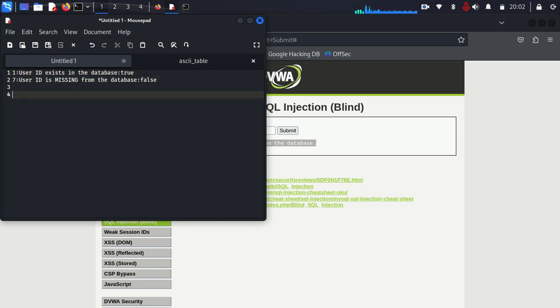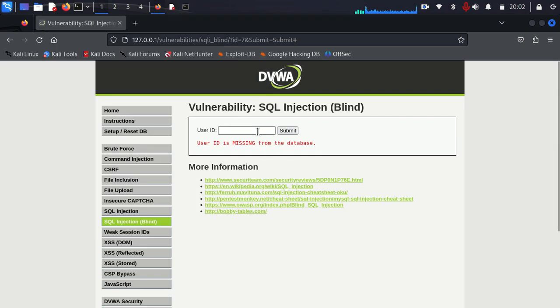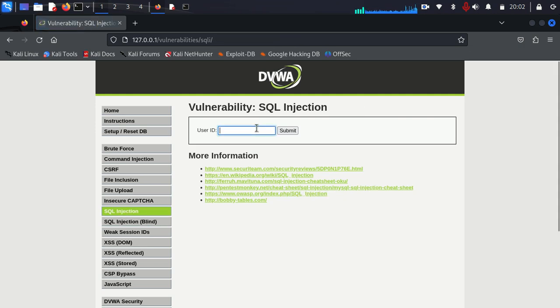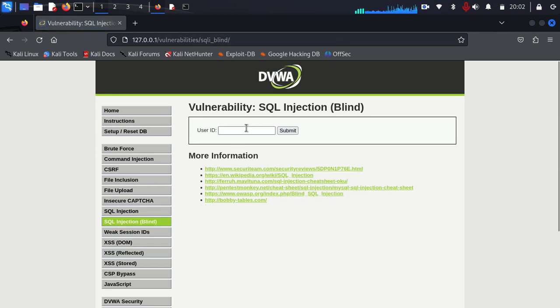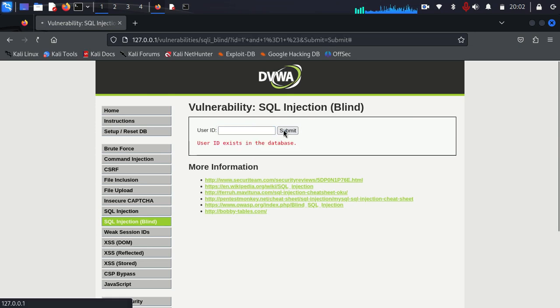Now if you type anything other than this, like in the previous section we typed 1 and 1 equals 1, which was giving me details. In the blind SQL injection section, if you type the same thing, it's not showing any details. You can just see user ID exists.